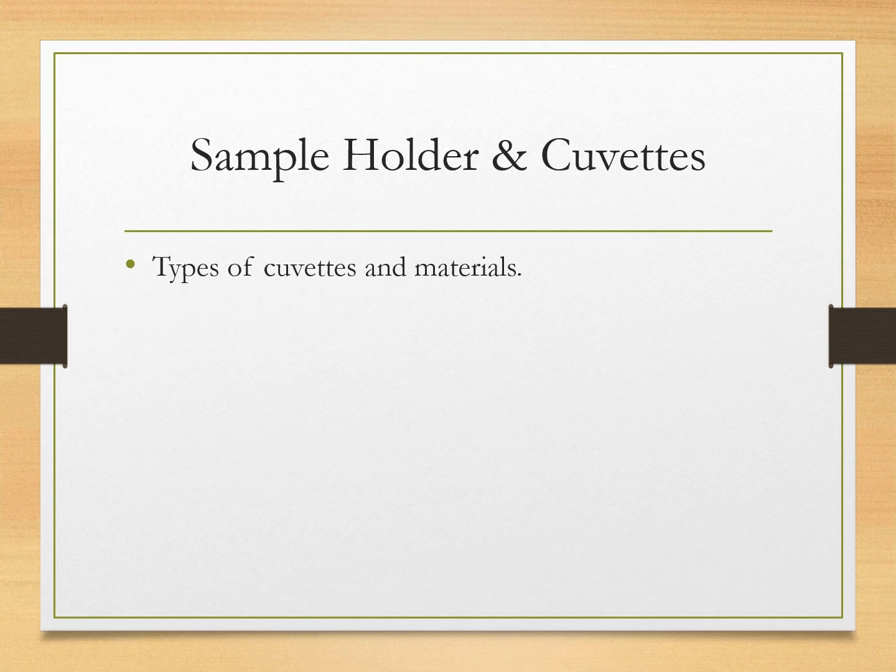Sample holders, also termed cuvettes, can be made of different materials depending on the nature of the sample to be analyzed. Cuvettes are made of quartz if we use UV radiation, and can be made of glass for visible radiation. Quartz is essential because normal glass absorbs UV light, and the path length is usually 1 centimeter.